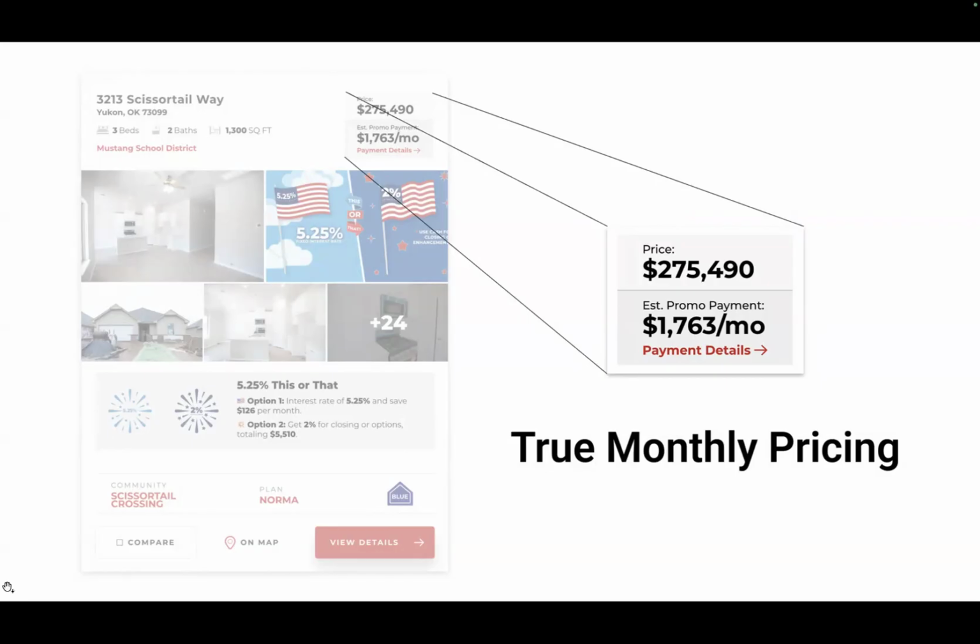It's just kind of nice because we're showing that. And if you click on the payment details, I don't know if we have that slide here, but it takes them in and shows everything. Then you can play around with rates, and there's a variety of things you can do. The cool thing about this is that when you go through this and click submit, you're sending a lead in, and the OSC or whoever it is on the builder side knows what they're looking for and what they're interested in. It's giving you a lot more intel about what that buyer profile looks like, so it gives us more data that we can fine tune our marketing around.